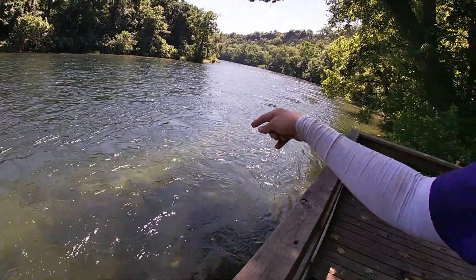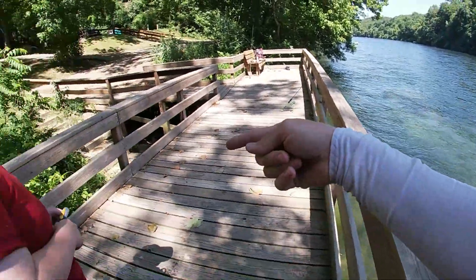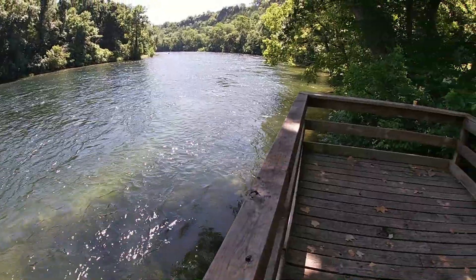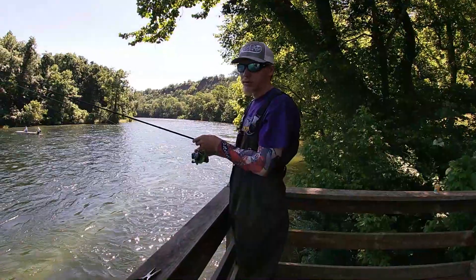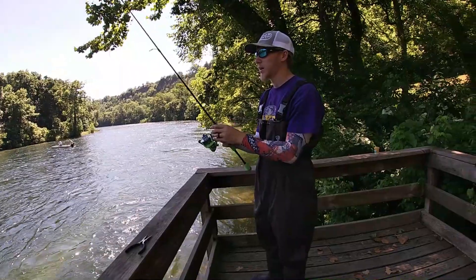I guess I couldn't really get good release footage on that one — he slipped out of my hands. Okay guys, so I've been trying to fish down below this deck here. The river's up pretty high and I can't really get my bait out to a really good spot where the fish are able to see it long enough — it's kind of flying down because the line's grabbing in the current. I can't keep it up high enough. So I'm having to fish up here on this deck, and the only way I'm able to land these fish is by hooking into them and then walking them up over to where there's a walkway with some steps, and then Cassie's running down there grabbing my line and landing the fish, because we don't have a net. Didn't really expect to be fishing a platform that's up off the water that high and catching fish that are way bigger than what I can flip up here.